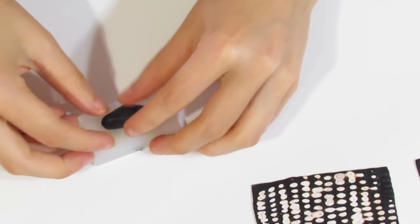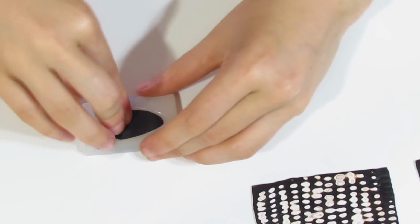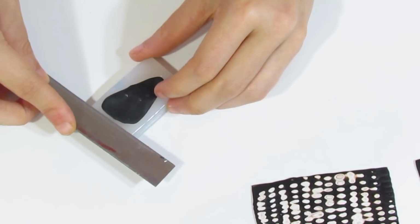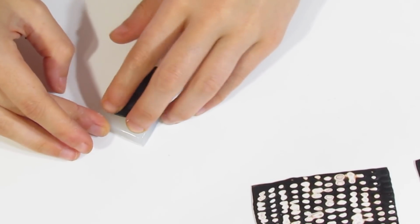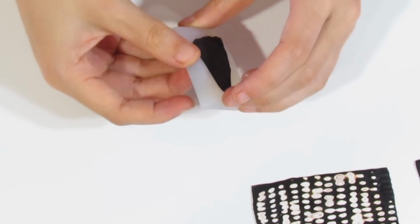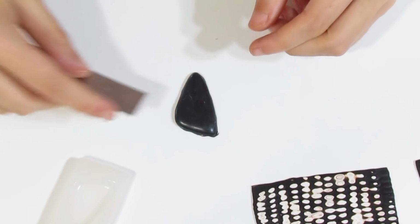So take your black and you want to roll out less than what you think is going to fit in the mold. And then just start pressing it in. Mold it to the right shape, and I'm just going to shave away any excess we might have. Okay. Then just use a roller to roll that flat. I'm not worrying about appearances just yet. Because I had some over the edge there. You can see it was over the lip.